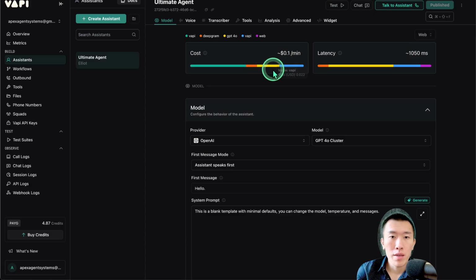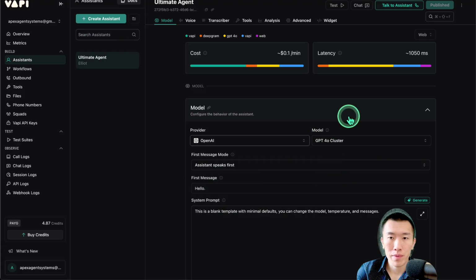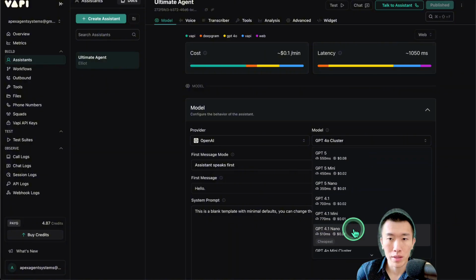So the first one that we can test out is OpenAI. Now there's a bunch that you can choose from. For example, Google's pretty common, Grok, if you want to try that out. But the point is, I've done a lot of testing and I figured out that the model that I like the most is actually called GPT 4.1 mini.